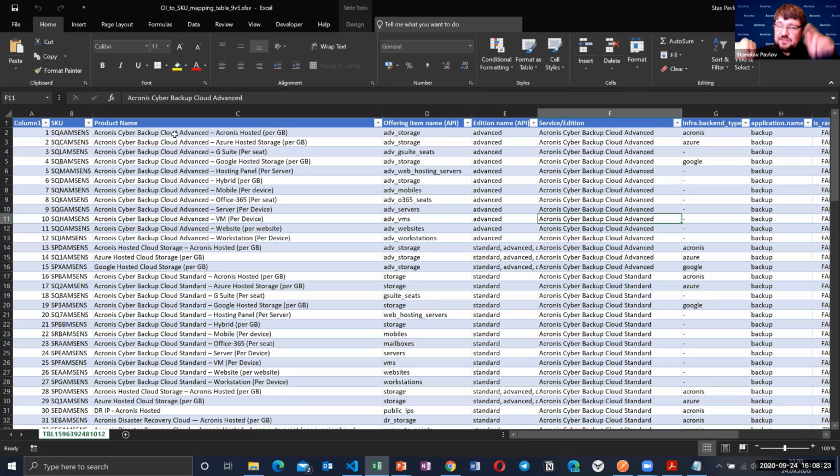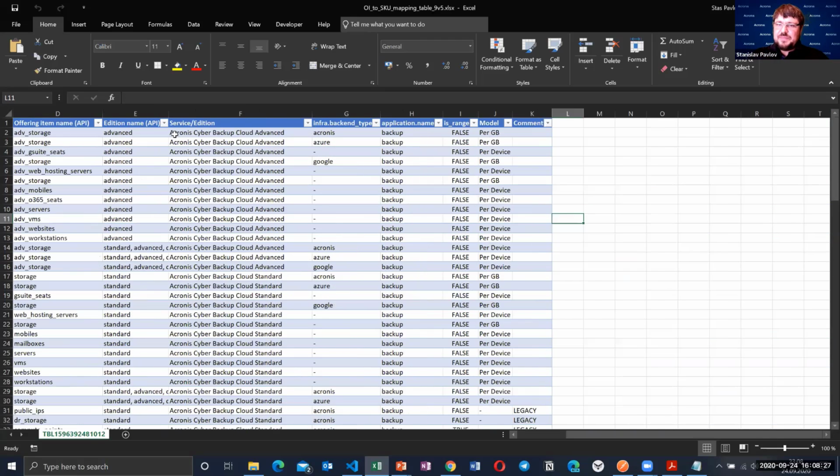But if you analyze it, you can see that I have here per device and per gigabyte. For previous licensing models, the mode of pricing is defined on the Acronis side, in the billing system.